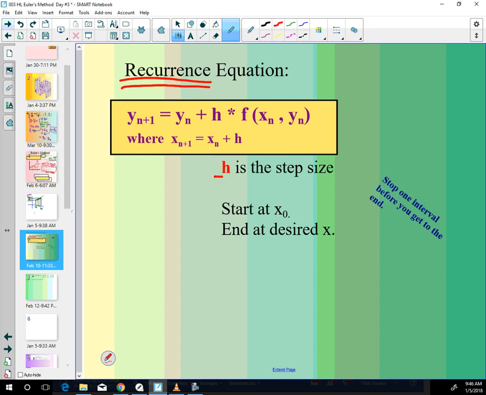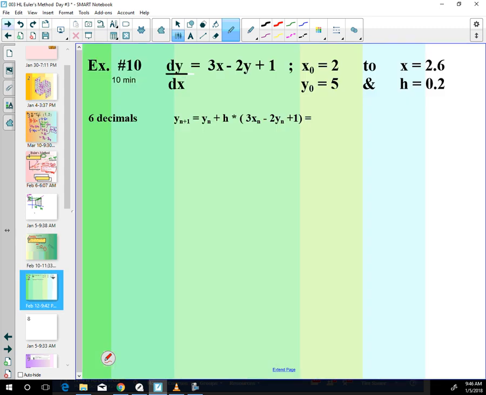H is what we'll call the step size. We start at x0 and we get to x, as you're going to see. And once you see one of these problems worked out, it's pretty straightforward. I'm going to show you a lot of steps, and I want you to write them all in the first time. And whatever you want to do to shortcut it, as long as you don't make mistakes. If we see these on a HL exam, we jump up and cheer hooray, because you can't make these difficult. They are what they are. You just do the same thing every time. It's just a lot of picky stuff.